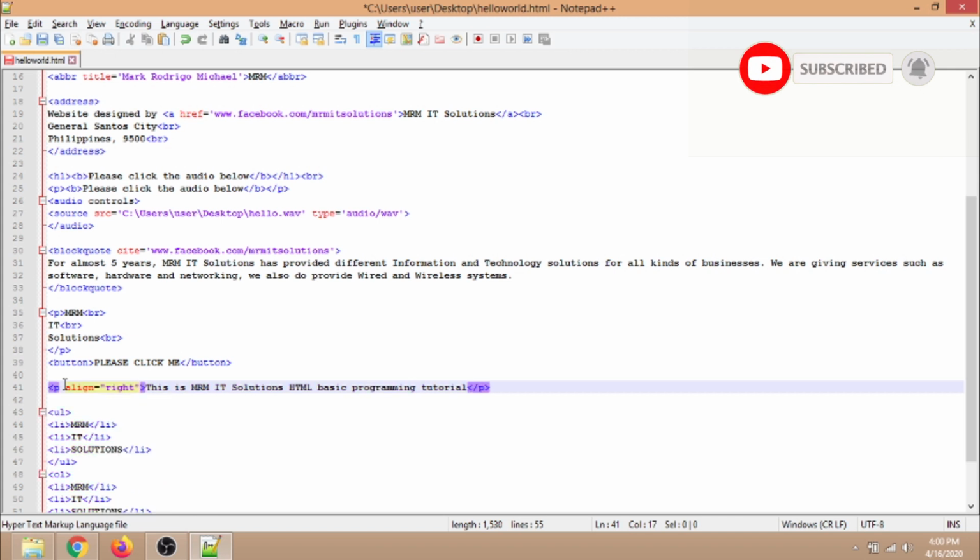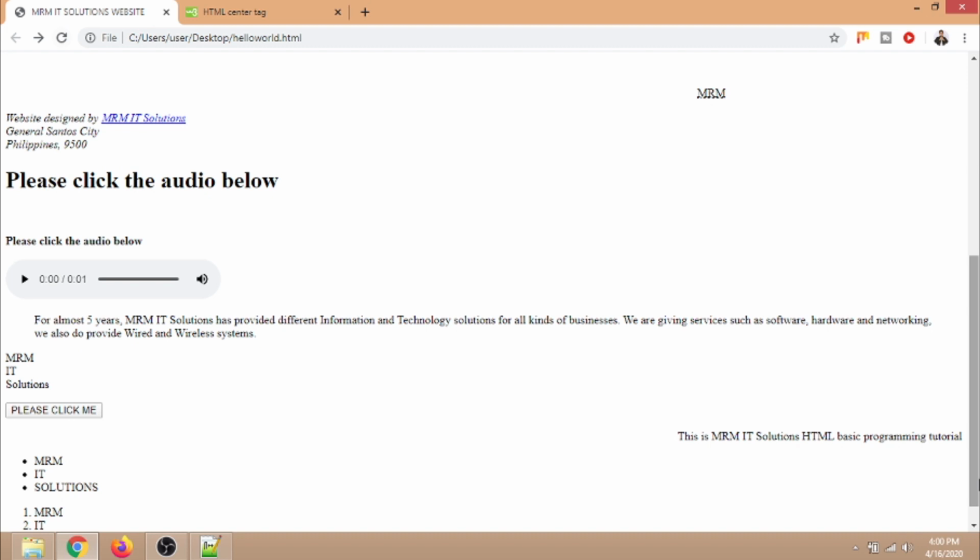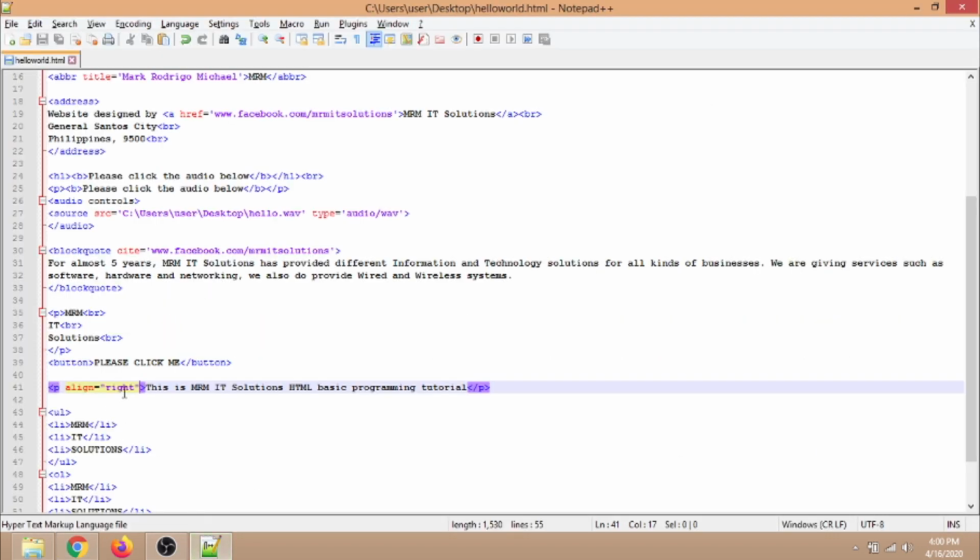We'll try to align it to the right of the web page on the text we have just written. As we can see, the text is moving to the right and center from its default alignment on the left.